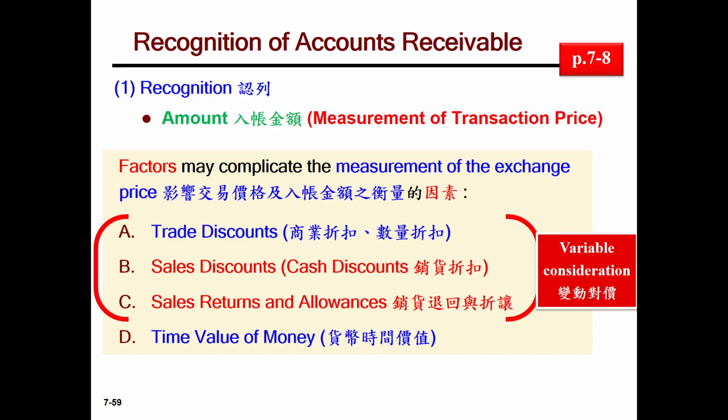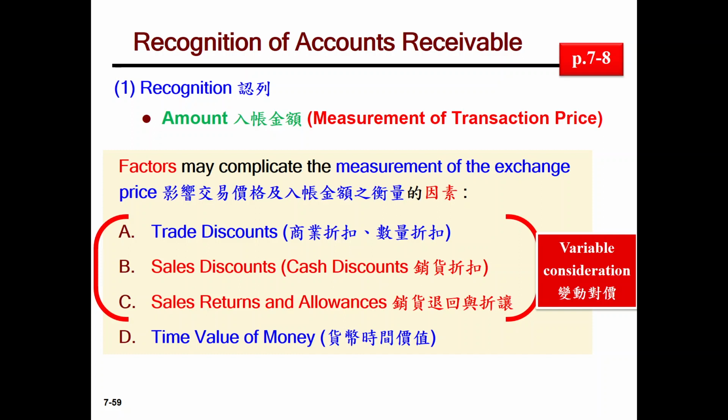So when we record the amount, based on the fixed amount purchase price, we also have to consider variable consideration (变动对价). So we've done these three already. Trade discount, quantity discount, you have to consider that. For cash discount, we have the gross method and the net method. Okay? For cash discount, we allow you to choose the gross method. Why is that? Because the time is too short.